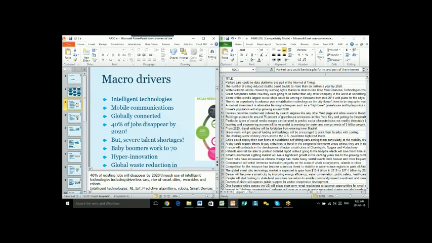Now, in order to get those macro drivers, at the bottom here in the notes section, you'll see that there are various statements. Those statements were taken directly from the spreadsheet. So we have an evidence base for what we're telling our clients. We're starting out with a report or an article. The machine is reading it, extracting the forecast. We're putting the forecast at the bottom, and then in the main body of the PowerPoint slide, we're interpreting that by shortening it to a PowerPoint presentation, and then we're gathering them together to say these are the macro drivers affecting talent. So it's a pyramid, and it's evidence-based at every level.